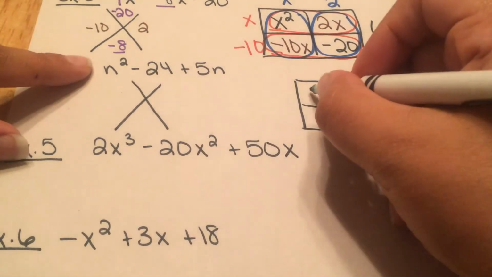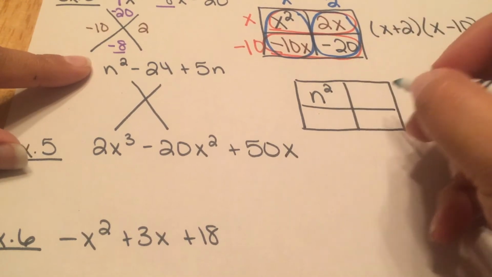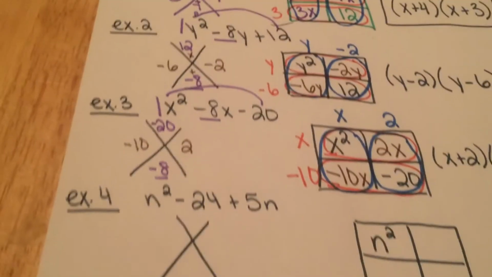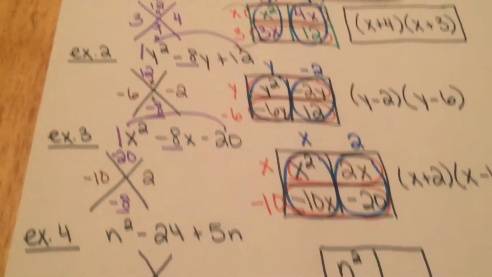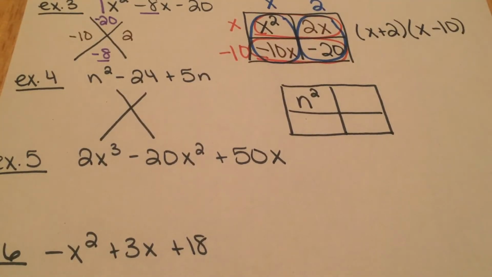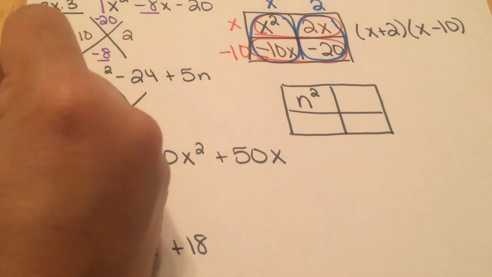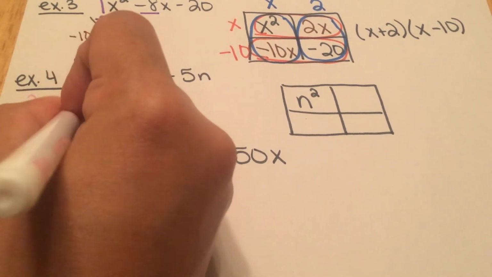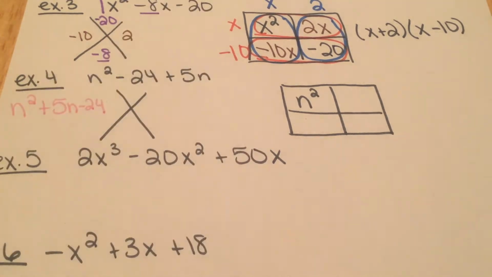And you know what? I already know my n squared is going to go in this box. But if I notice, there's something really interesting about this example 4. Why is it different than example 1, 2, and 3? Oh, is it because this is not written in descending order? So the first thing I need to do is actually write it in descending order. So let's do that now. Remember, descending order has our largest exponent first. Eek. I didn't want to get in the way of the X puzzle.